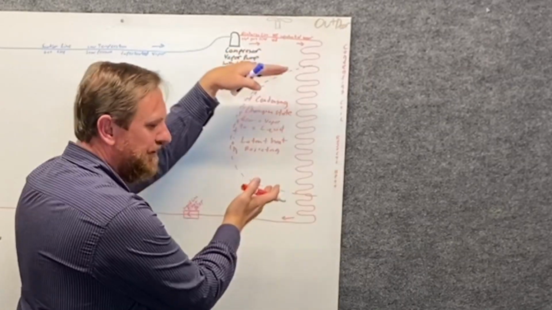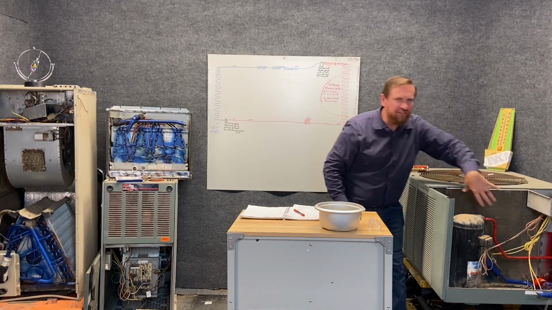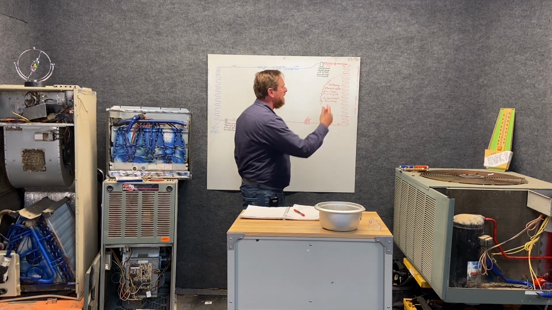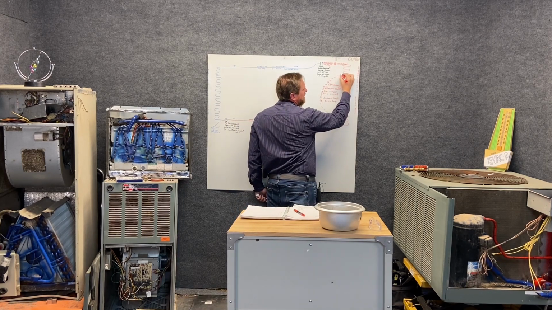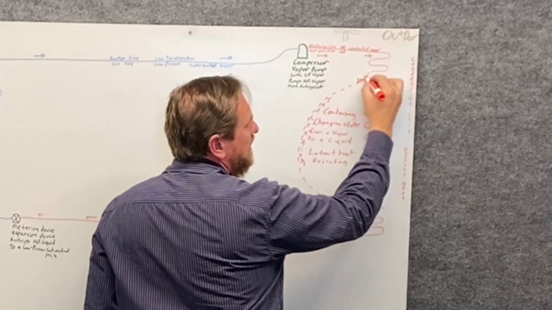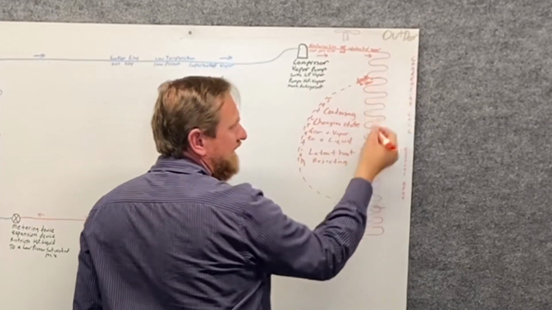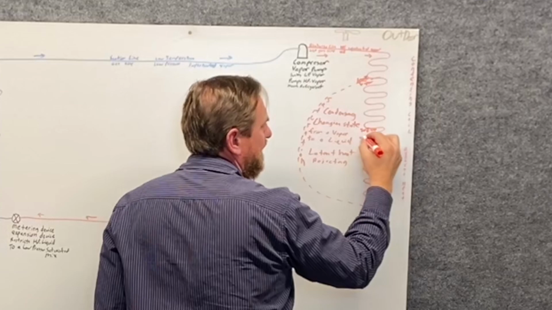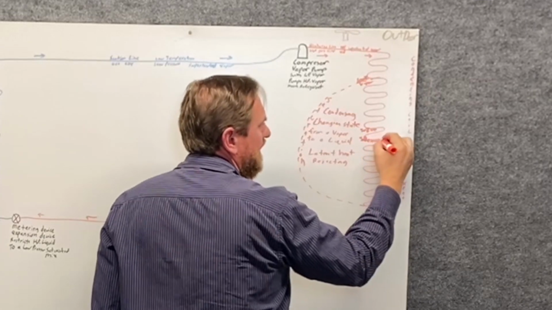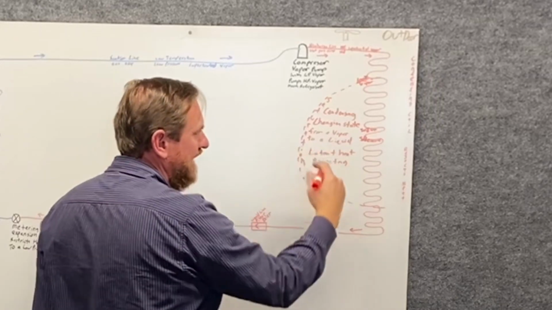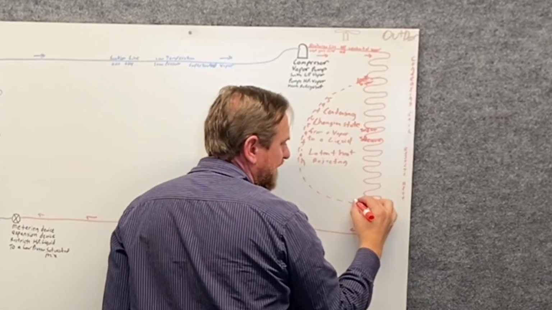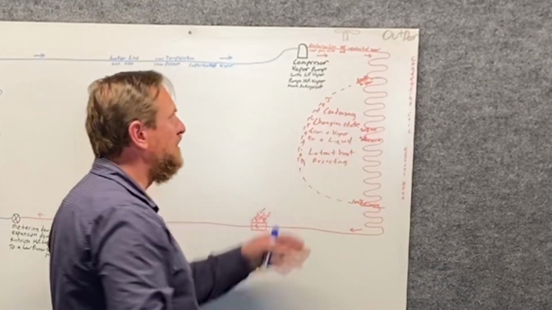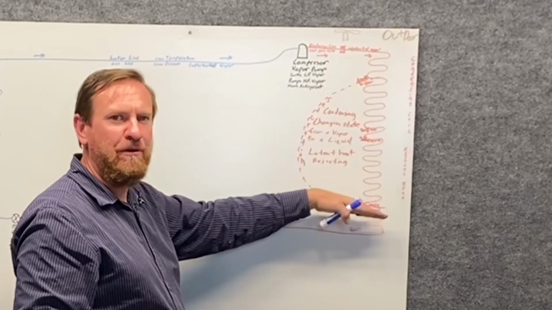So if we look at this in the middle of the condensing coil, so the middle section of this condensing coil all the way around approximately is where we're condensing. We're changing state from a vapor to a liquid. So right here at the very top of this line, it's approximately right about here, we're going to put 100% vapor. And then here in the middle, let's put 50% vapor, 50% liquid. It's about half vapor and half liquid. Now here at the very bottom, we're going to put that it is 100% liquid refrigerant. So we change state from a vapor to a liquid through the condensing coil.